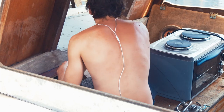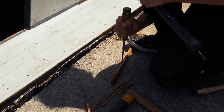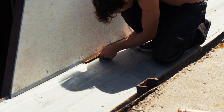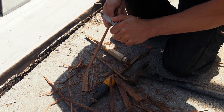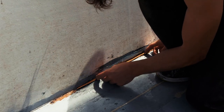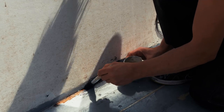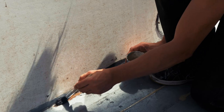So I found a little bit of rotten planking on the starboard side of the deck where the plywood comes down. So obviously the water was just residing down there and it rotted that section of deck. So not a big fix, again doing the trick where I get a scrap piece of wood and cut it down to size, get it in there, clean out the entire gap first, made sure I just flooded it again with wood hardener and got my piece to fit in perfectly. Then you put in the mastic, put in your piece of wood to fill the gap, and then continue back with your mastic and seal it nice and flush.